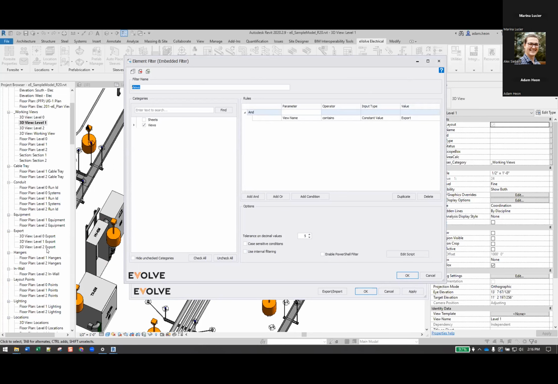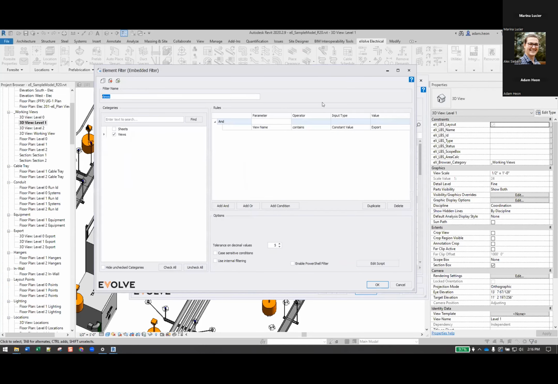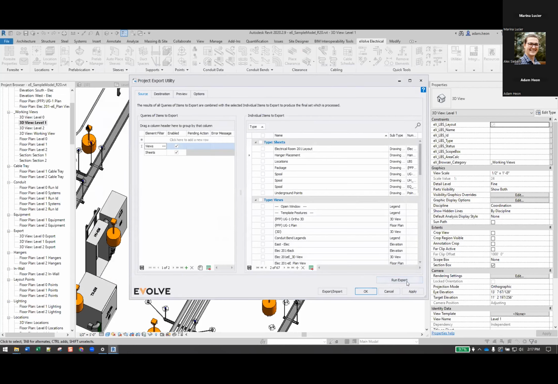Well, if I add level 3, level 4, level 5, I don't have to come in here and make updates to this, because as I add new views, as long as this condition is met, it's going to bring them in. So again, the idea would be I can just come in here and click the button and not worry about how it's configured.